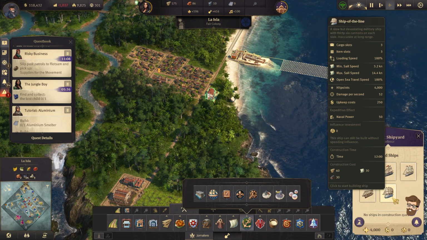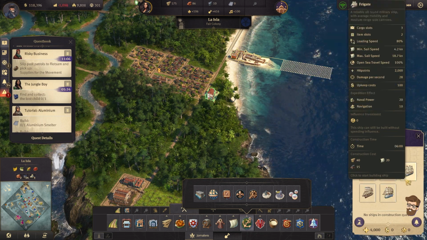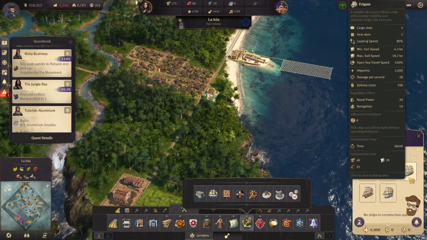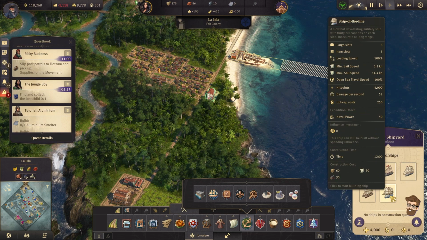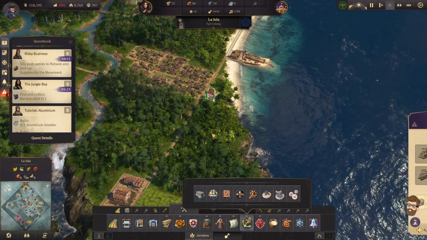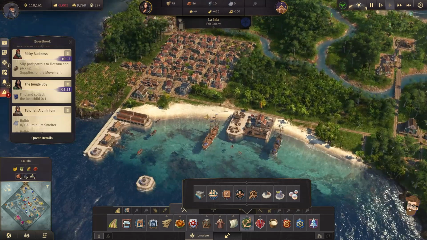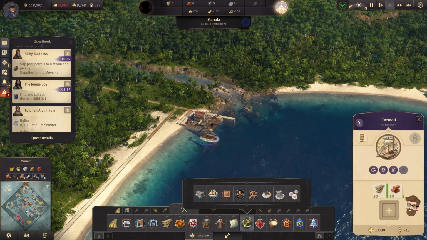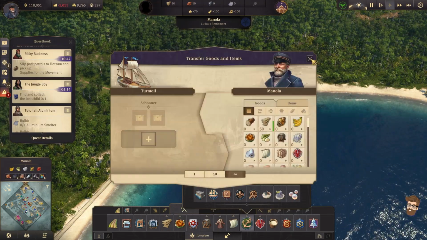So hit points 4,000, 52 DPS. This one is 2,028 DPS. So essentially it's double. We're going to build one of each, one ship of the line and one frigate. Hopefully that's going to get things going here. I said I was not going to spend the whole video over here, but I'm doing that like a dum-dum.